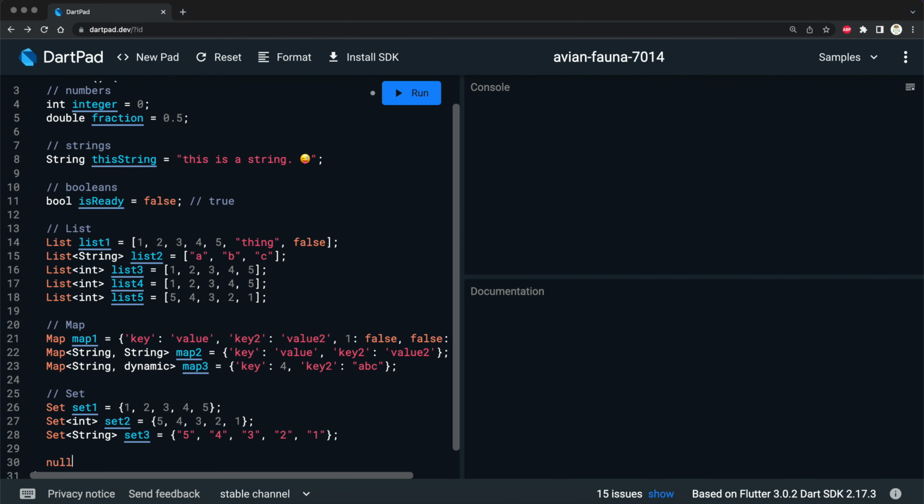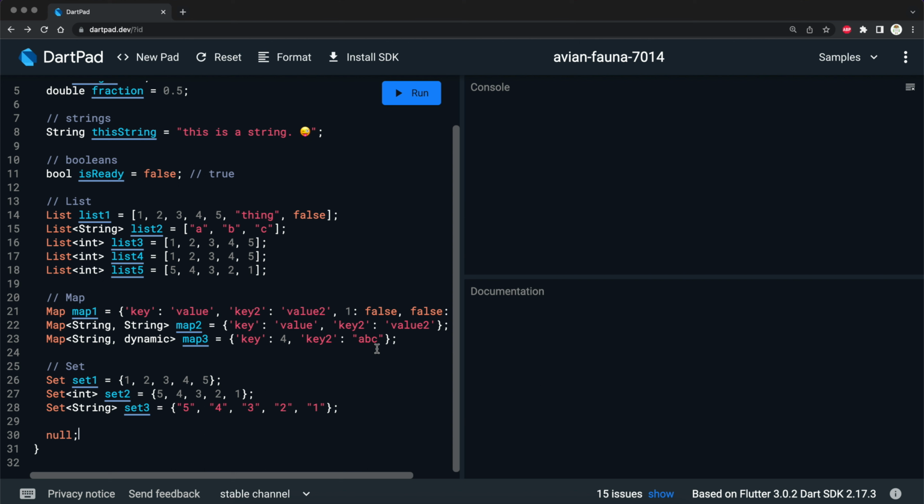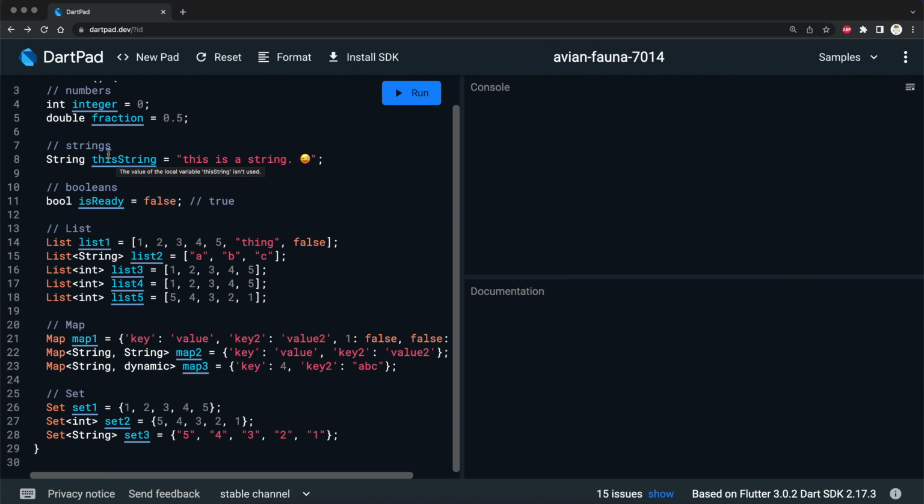It's null. Null is actually its own data type, but technically you can't go and make a null variable. Null equals null. That just doesn't work because Dart is like, what are you doing? This is crazy. Null is null. Why would you ever assign something to null? Instead, null can be added as a possible type to any of these other types.